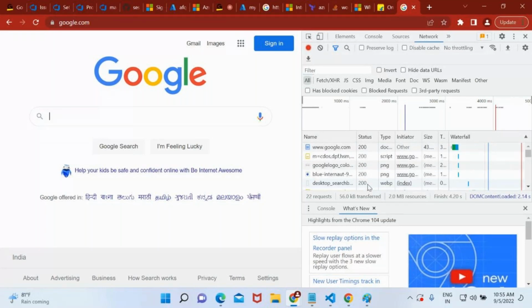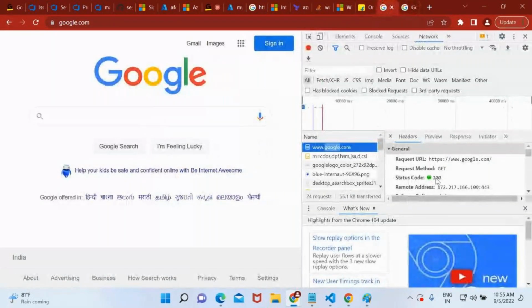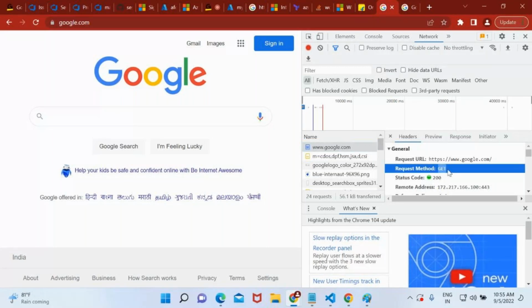200 means what? You don't know, right? So what do you mean by 404 page not found? For every HTML page that you are trying to browse, how does the system know whether it is working or not? Based upon the status code. If it is getting 200, that means success. If you simply open this, you will be able to see status code 200, which is all green color, success. And what is the method? Get method. Get, put, post, all these are called methods. For example, www.google.com. I hit enter.